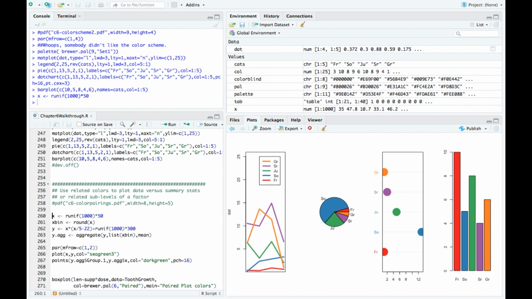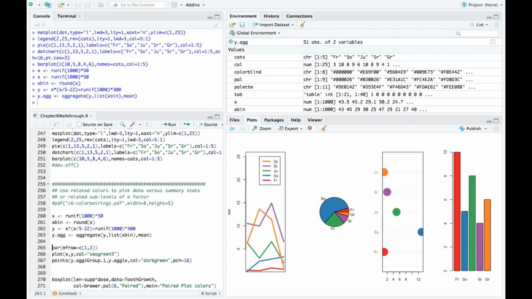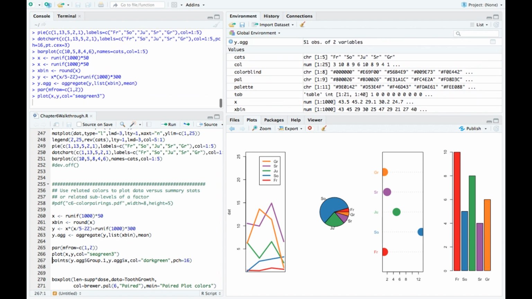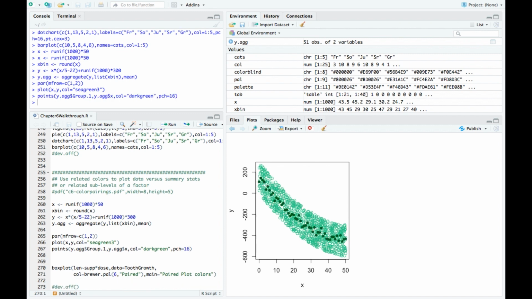Another thing to think about with color is that in many palettes there are dark and light versions of different colors. So here's that sea green we looked at before, and dark green. Here I've sampled a bunch of random points, and then for each x integer level, I found the mean of all the values, and I've drawn those as dark points.